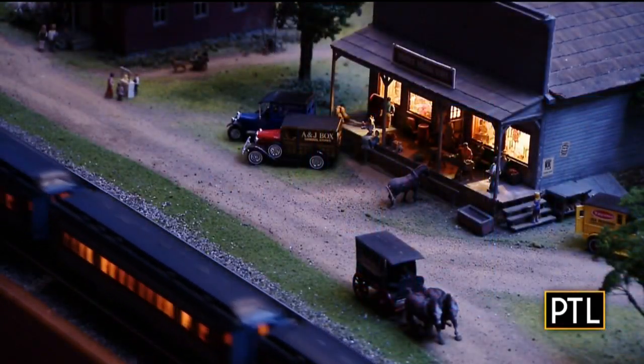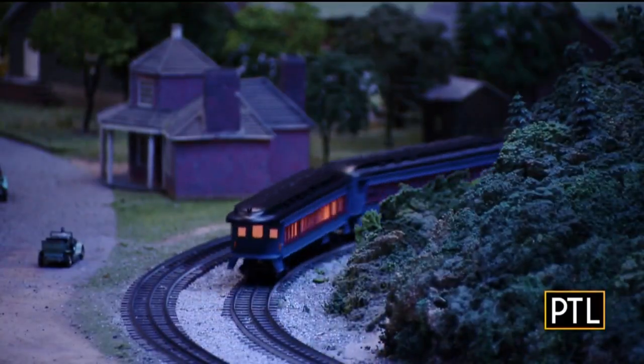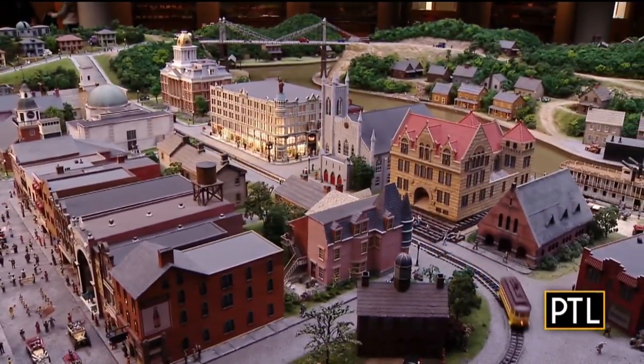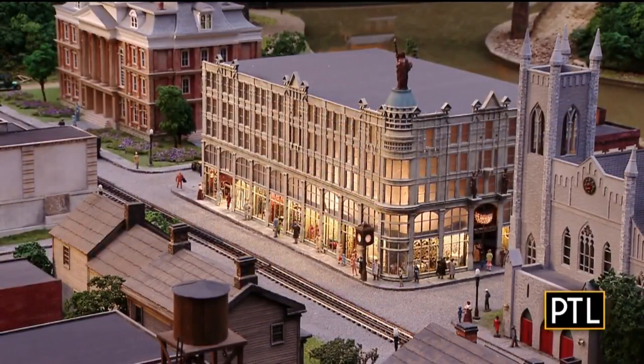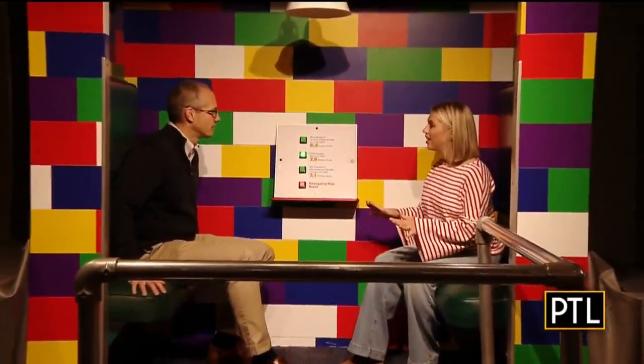There's always the Miniature Railroad and Village, where we discovered there's always something new to find. There are Easter eggs throughout this whole thing. So if you know where to look, like in this little house right here, if you look in the left window, Mr. Rogers is sitting in there with his sweater on. I didn't know that. Of course, the latest display is fun to explore: the Kaufmann's building with the windows meticulously designed and the clock on the corner. And that was it? Nope, that's just the beginning.